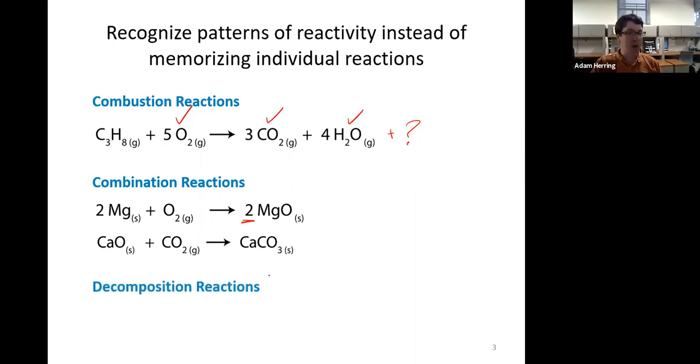The opposite of this process is a decomposition reaction. In a decomposition reaction, we're taking 1 particular compound and we're breaking it down into multiple other compounds. So again, likewise here, the number of a given reactant does not matter, but rather the fact that we are only taking 1 reactant and we're forming multiple products out of it, each of which is its own molecule.